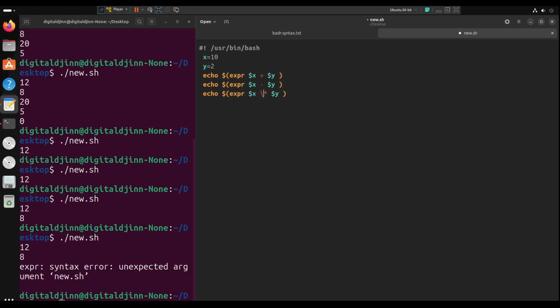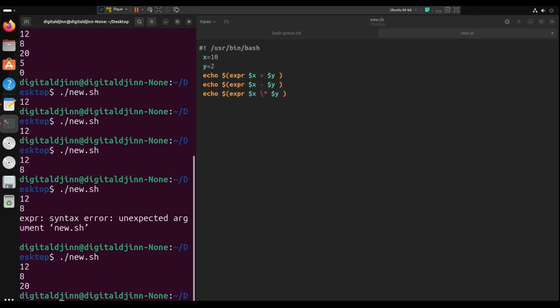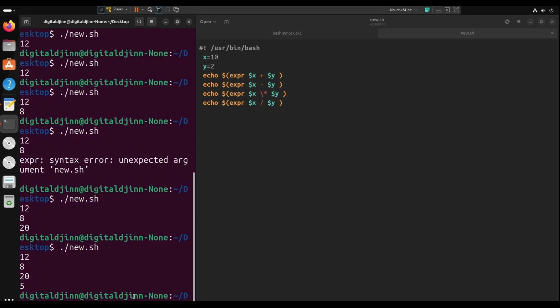Now let's save and run. So as you can see here, now we got the output, which is 10 into 2, 20. So now let's try division. So as you can see here, we got the result. 10 divided by 2 is 5.